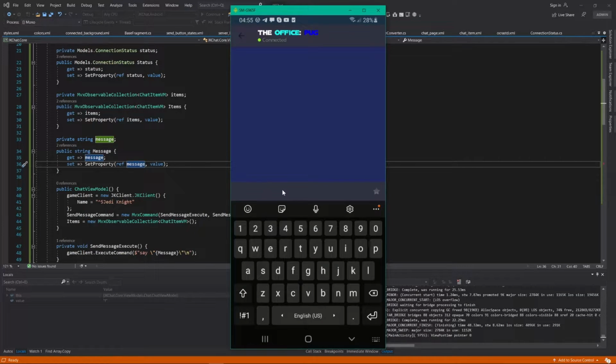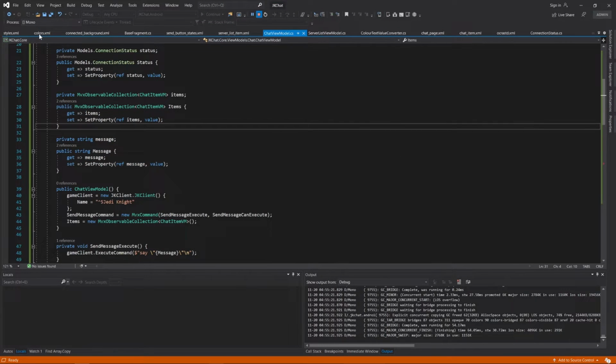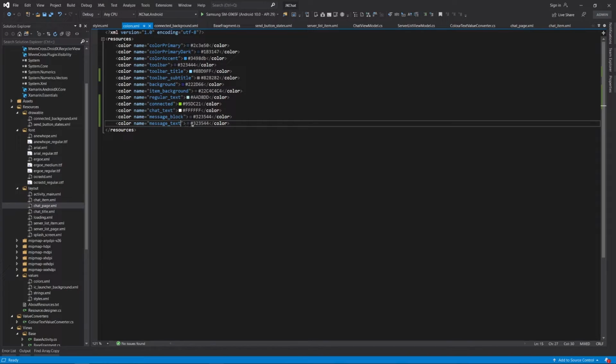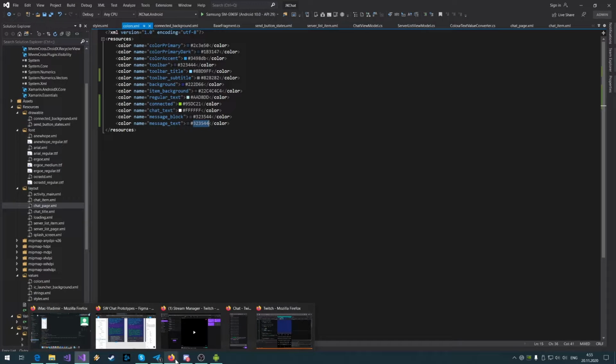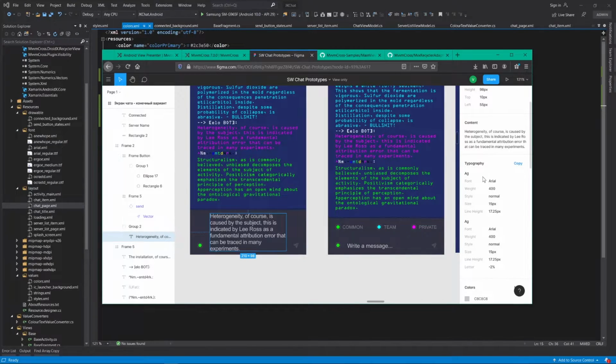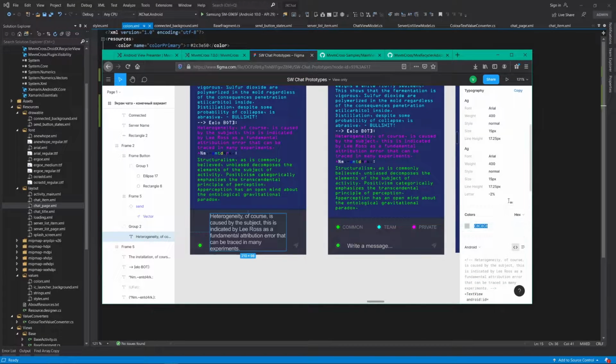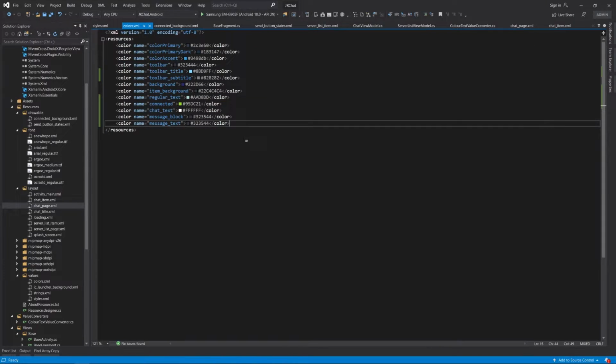Oh, I think okay. Color. I didn't set actual color. Message text. Yeah, I just copied, but I didn't set color, and it's gonna be C8, C8, C8.